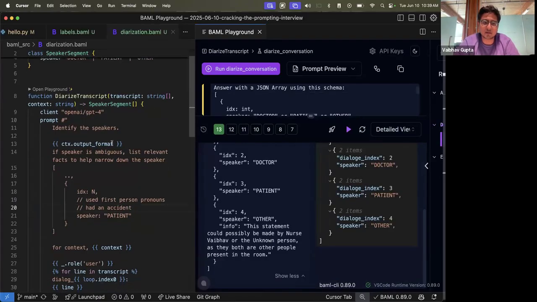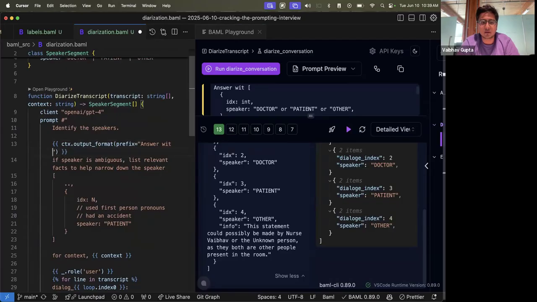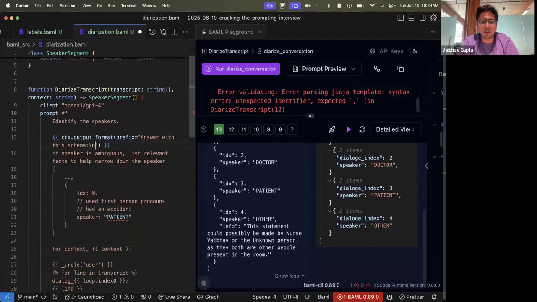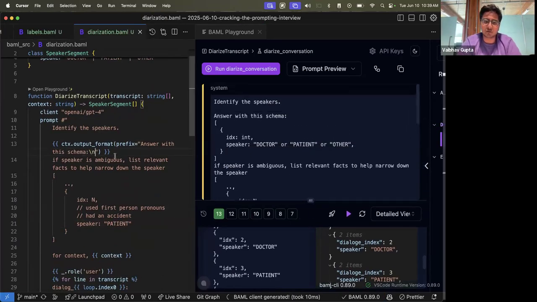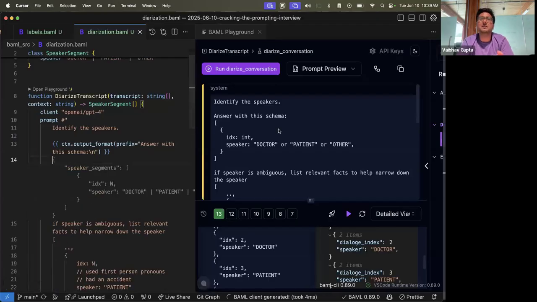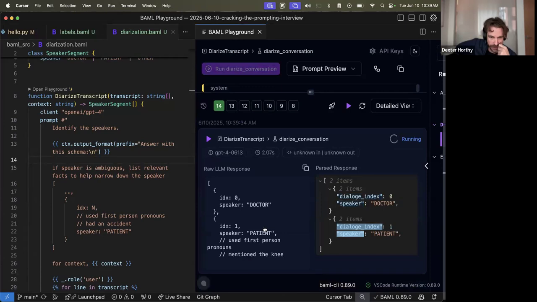So let's do another last thing. Prefix equals answer with this. I noticed OpenAI has been doing this, where for whatever reason, whenever you use the word JSON, they trigger something special in the prompt that goes to some other model or something. Or secretly turns something on.